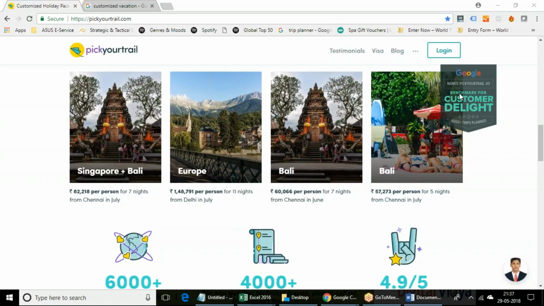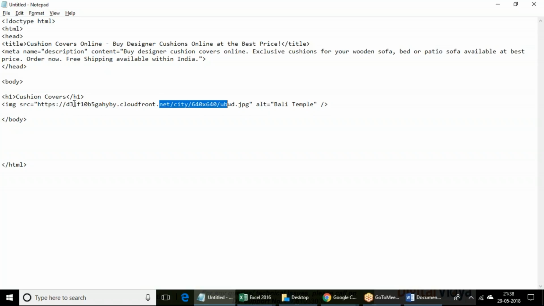So, WordPress will have a media option, right? In WordPress, there is a media option. If you click that, it will take you to the image gallery. If you click an image, you will get the URL of your image there. So that URL, you don't have to write this coding, guys. Don't become confused. This is already there. This will always be there. You don't have to write the coding.